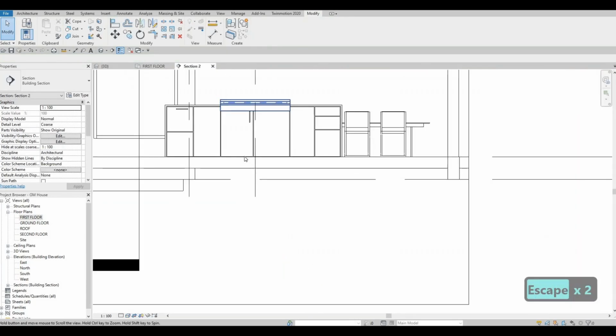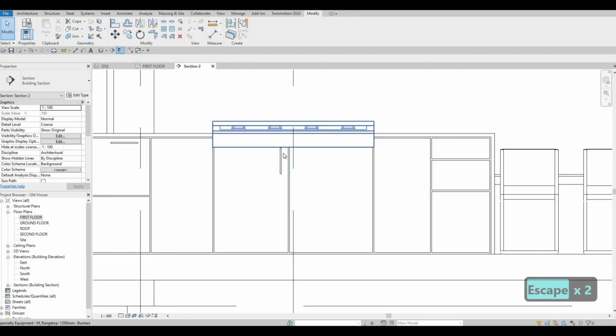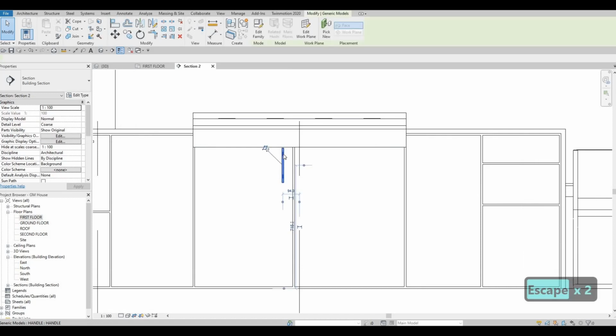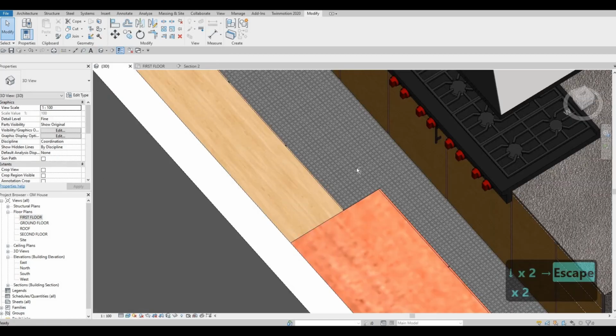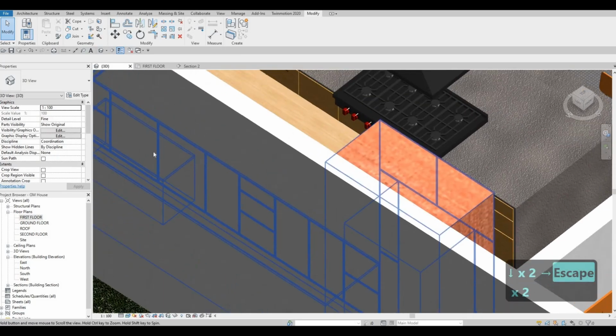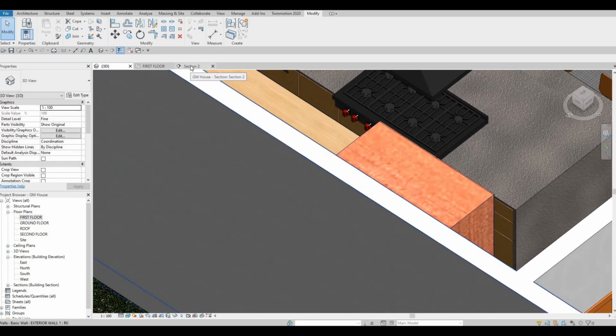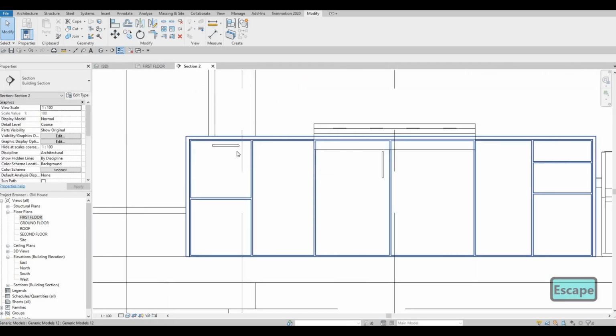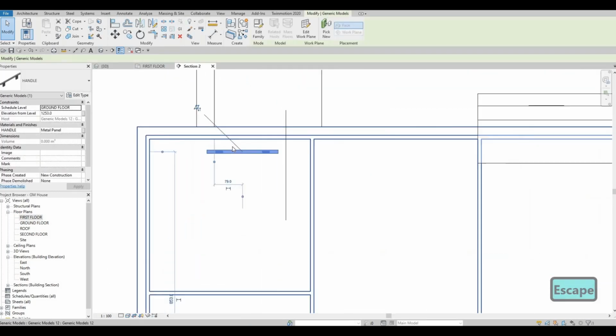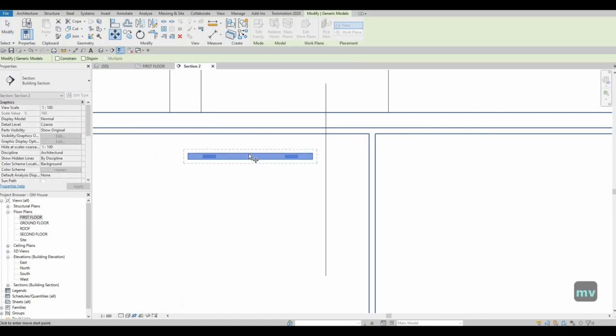So let's go to section. Let's start with this one because it's already here, so might as well do it. I just need to double check what we have there. So I'm just gonna put it like that. This one I want it to be in the middle.